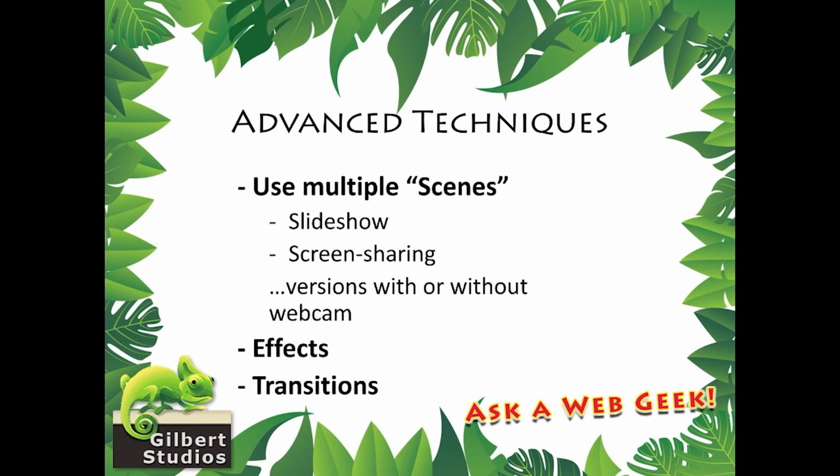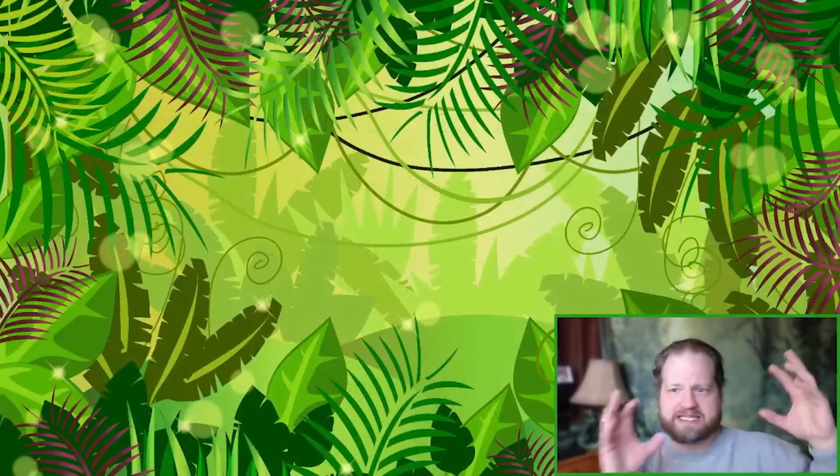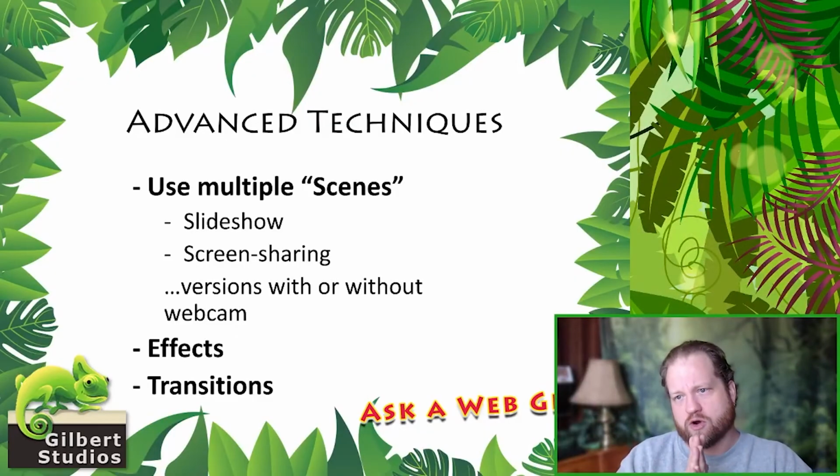So now we're going to go into a few advanced techniques. And I just want to mention that you can use multiple scenes like I'm doing. Right now you're staring at my slideshow scene, but I can instantly transition you over to my big camera scene. And then I can take you back again to my slides. And then I've got even another scene where I've got my slides with my camera in the corner. And I'm just going back and forth between these scenes.